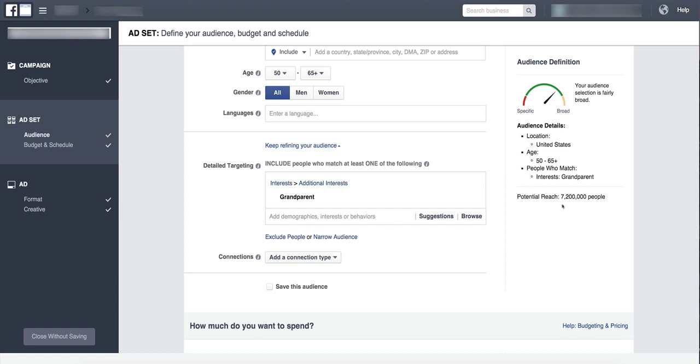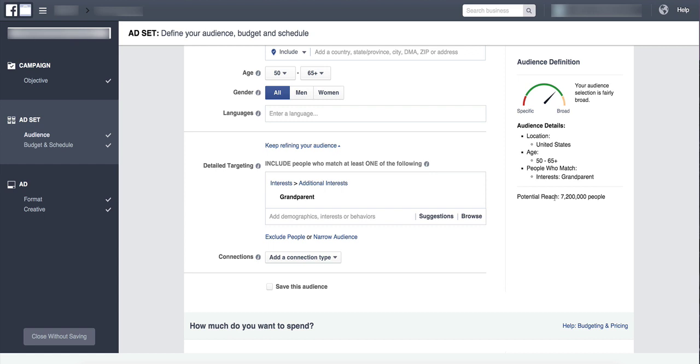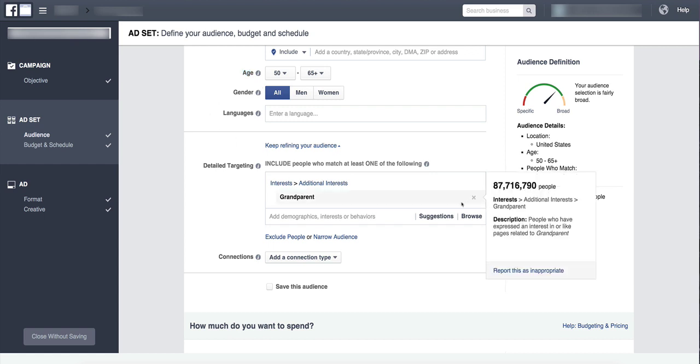That's why with these broad keywords, you've got to be careful. You can often use gender and age group to more precisely target them. Now we're left with 7.2 million people associated with the keyword grandparent. They're not all going to be grandparents. Just because you're 50 years old does not by any means mean that you are a grandparent. But we're targeting a very broad keyword, and we've used the age options to leverage that as much as we possibly can.